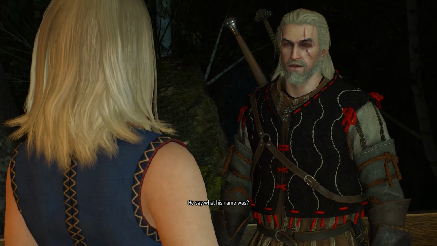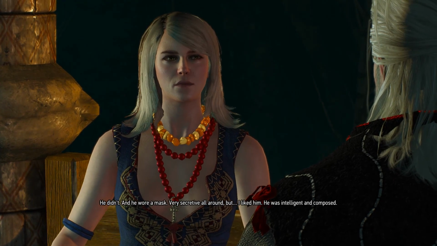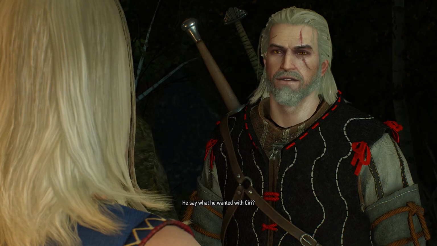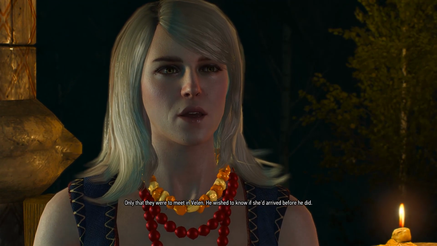He say what his name was? He didn't. And he wore a mask. Very secretive all around, but I liked him. He was intelligent and composed. He say what he wanted with Ciri? Only that they were to meet in Velen. He wished to know if she'd arrived before he did.